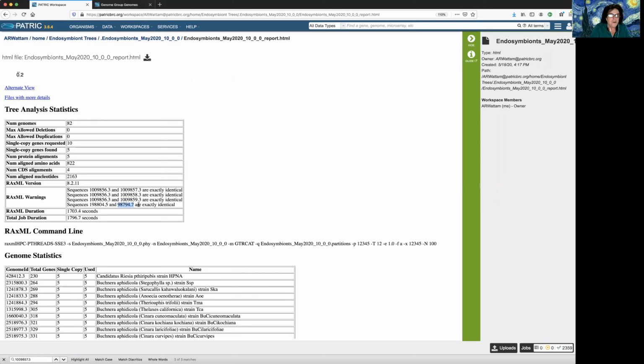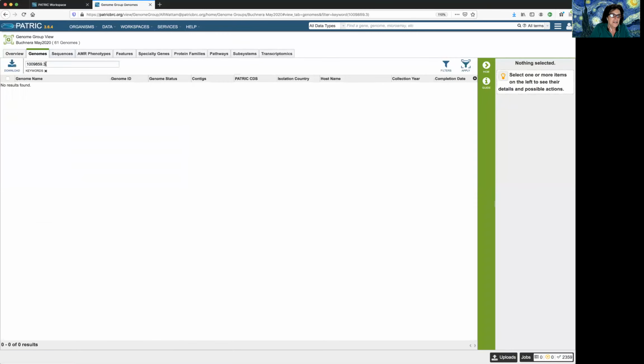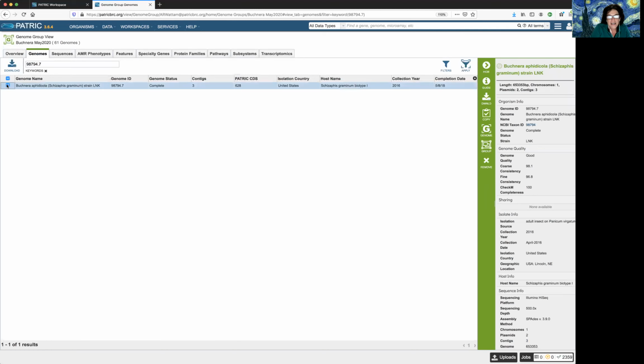And then the last one, I'm assuming it's Buchnera, because those were the most. I could search for it in the tree, but let's go to this genomes group thing again, seeing as we already have it open. And let's put it in. Did I get it all? Ah, yes. These genomes. Okay, click on that. And then remove it.